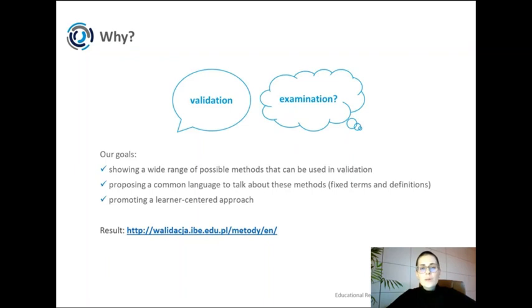And lastly, we also wanted to package this information in an attractive way, as well as make it easily accessible. And therefore, we created the catalog as a website. The URL of this website is now visible on the slide in green. And now I will show you the catalog itself.